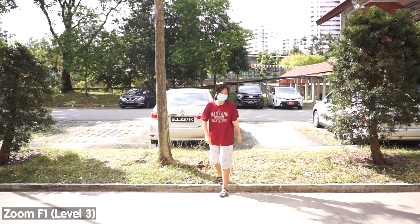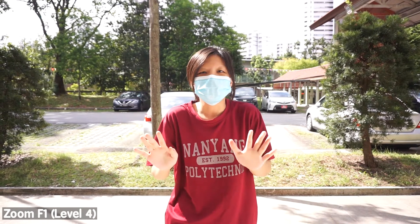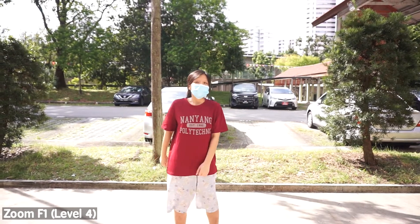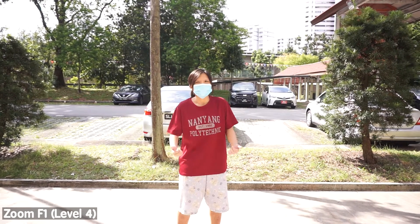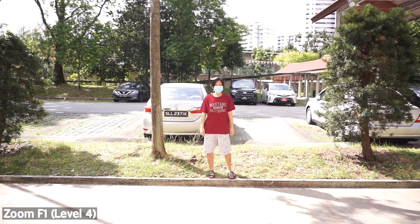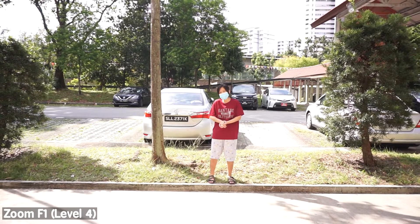Now next level. I realised my cameraman didn't say anything just now — it's fine. I don't think one level will change too much. Now we're on level 4, so let's keep moving back. The weather today is kind of hot. I think I kind of like this shotgun mic, but I can't really see myself using it over the lavalier. But maybe this test will change my mind.